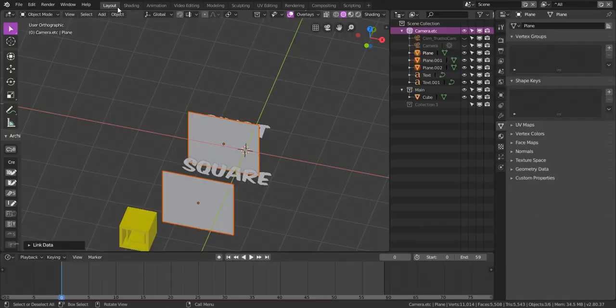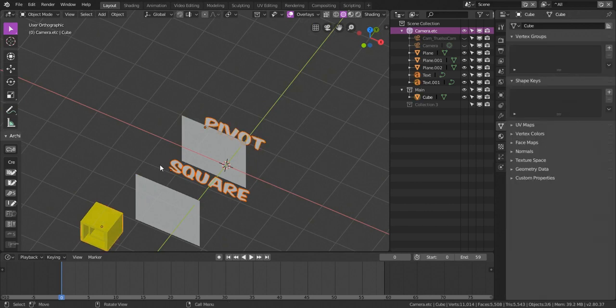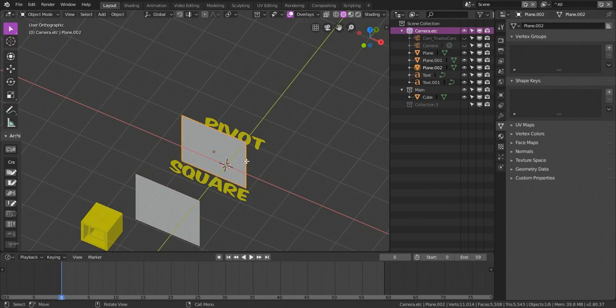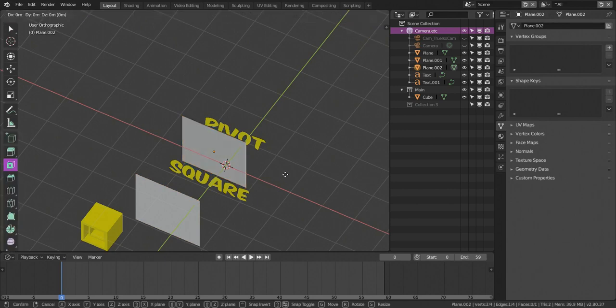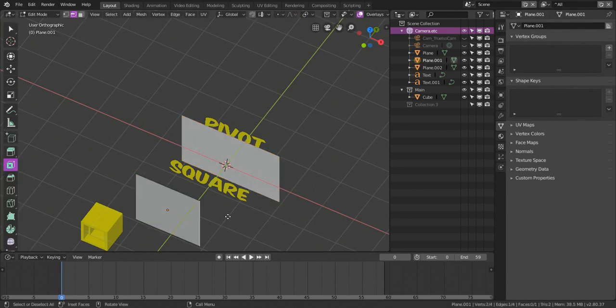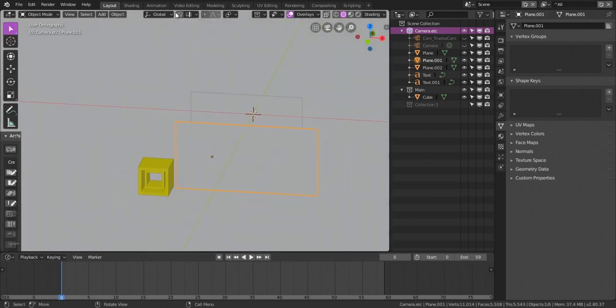Okay, so let's make the text have that yellow, same as the box. So same thing, shift click them both, finally shift click the box, Control L, materials. And we're just about ready to start animating. Now these obscuras, I'm calling them, are not long enough, so let's make them a little bit longer. I've gone in, tab into edit mode, select that edge, and then G X to drag it over a bit.